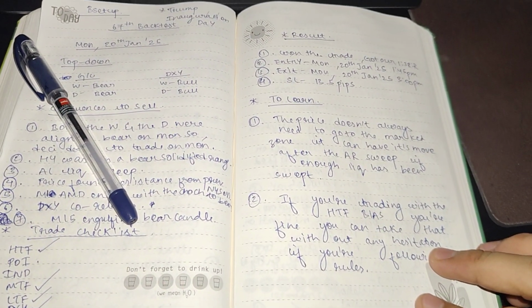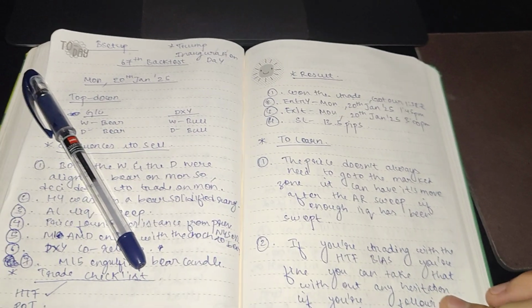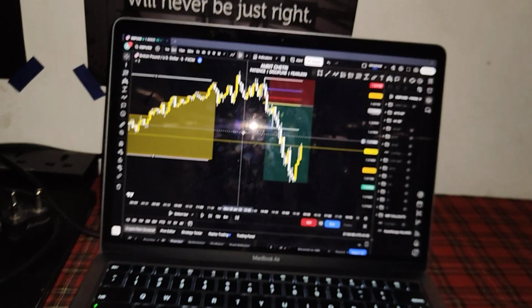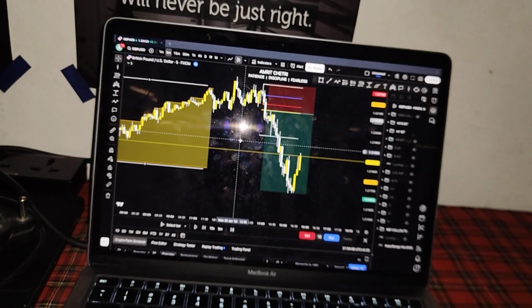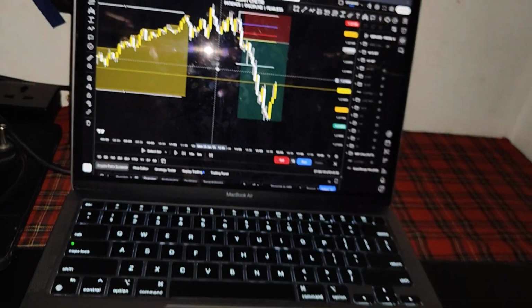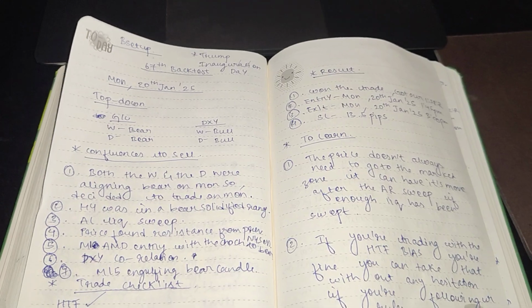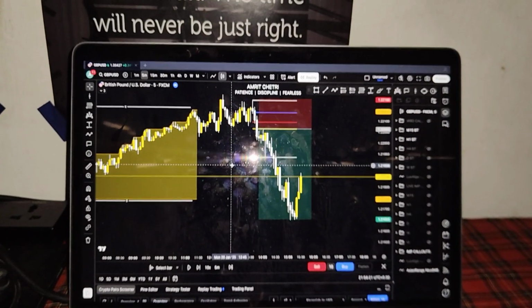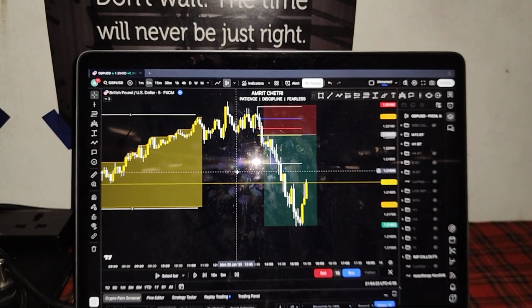The price doesn't need to go to the market zone as always. The price action is not perfect. If you're trading with a higher time frame bias, sometimes you can take the risk, especially in the phase ones. You can take trades like this. The entry model was so clean, everything we want to see in a trade was here, and yeah, it was a B setup also, you can see. Obviously the funded accounts, I would never take a trade like this on the funded accounts, but my phase 1 and phase 2s can be traded like this.